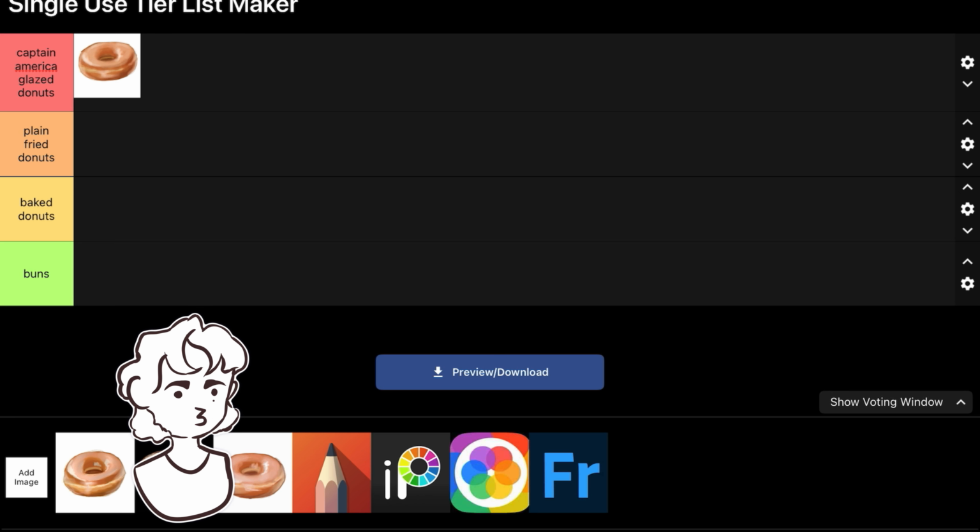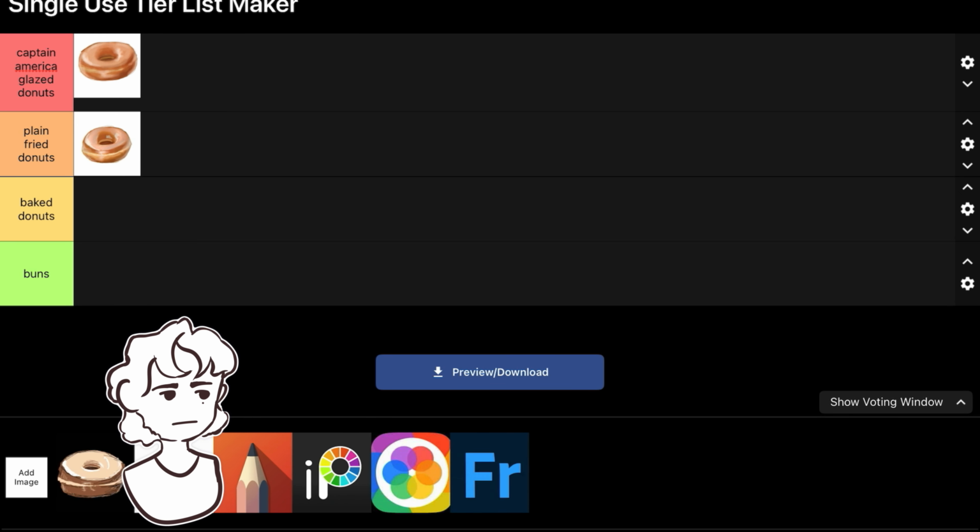The second one is made from Ibis Paint, and okay, this one is actually good. It's kind of different, but it's not bad at all. But I do think I should have used softer edges, and I used a bit vibrant pink, so it's gonna go in A. For the third one, this is from the whiteboard app.